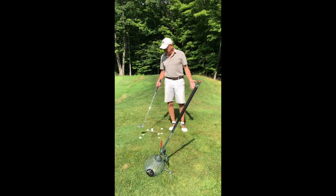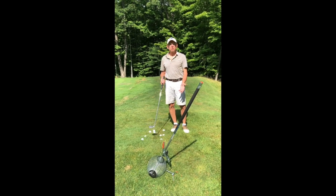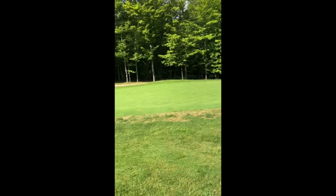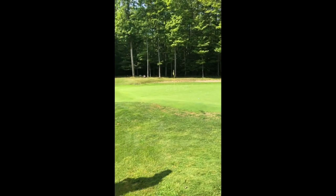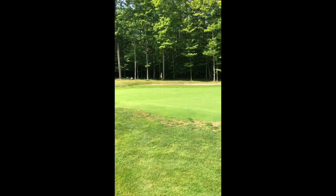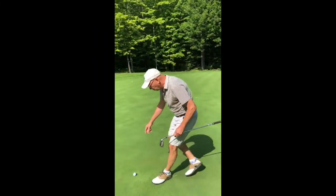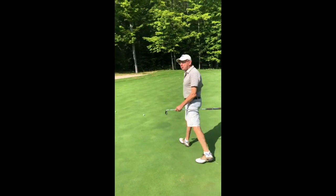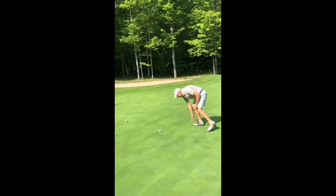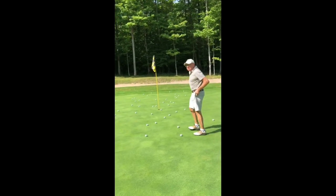So as an avid golfer, I love practicing chipping and putting, which is the scoring part of the game. So if you look out when I'm chipping, the least part of the practicing that I don't enjoy is picking up all these balls. I've got to walk over and pick up all the balls and put them in my pockets. Taking time.